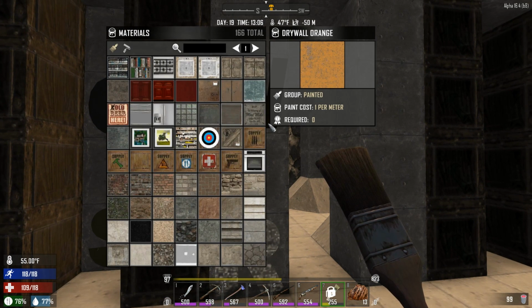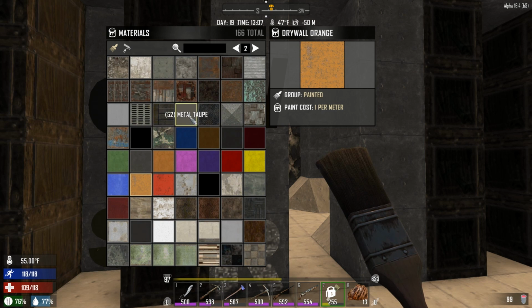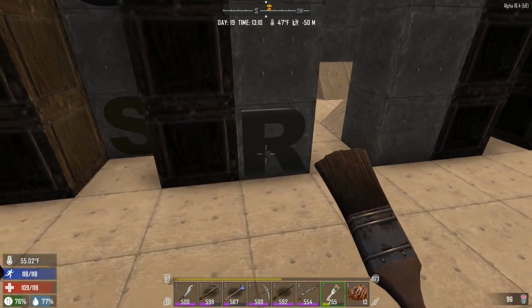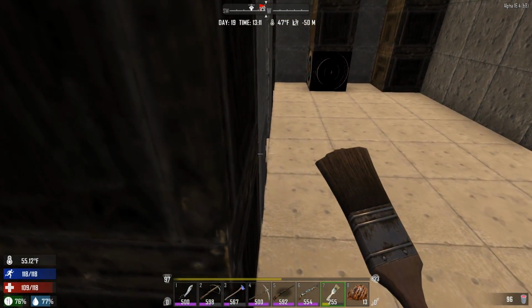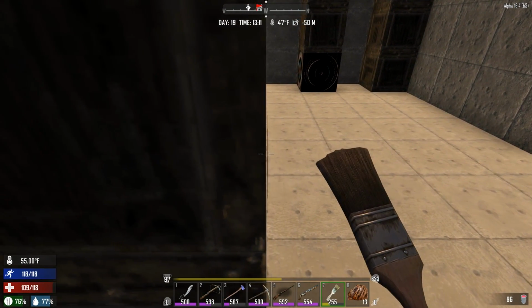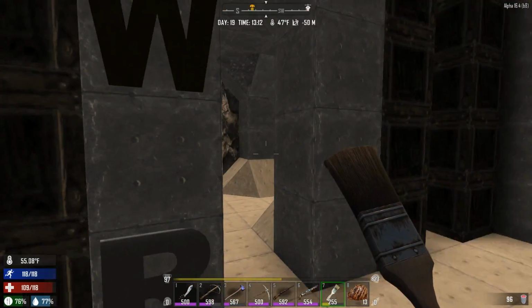Hey, let's see if I get like a light gray. Metal taupe. I don't know what that is. Metal white. In green. Let's try the metal taupe for this one. I like it. It's kind of nice. I was going to say it doesn't show, but when you do this, you see it's a little bit off the wall.